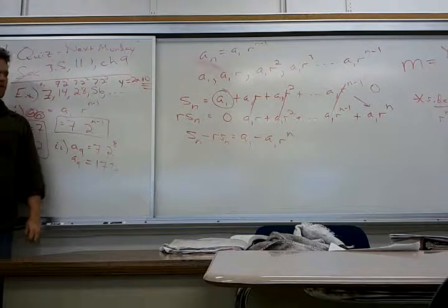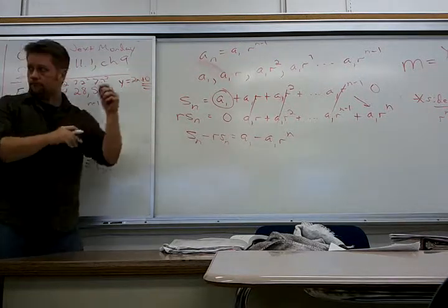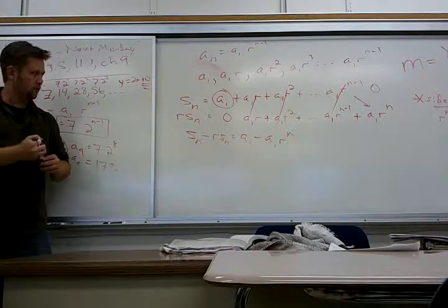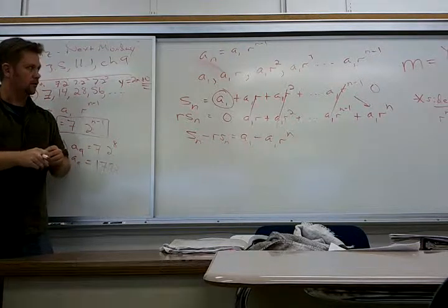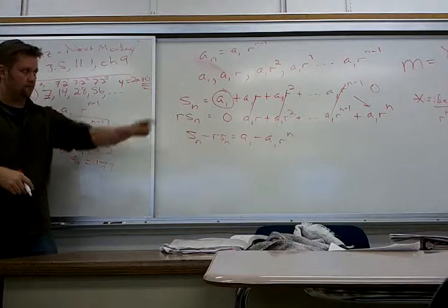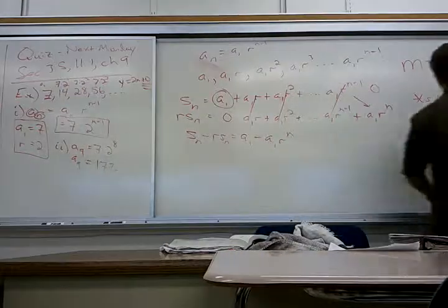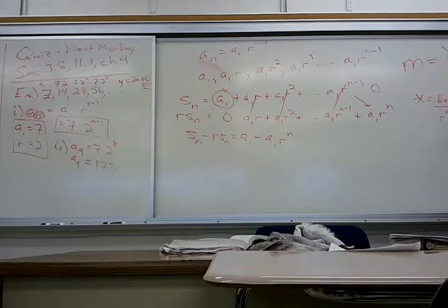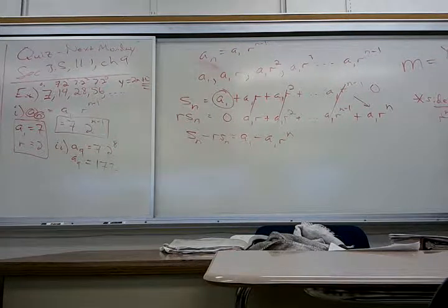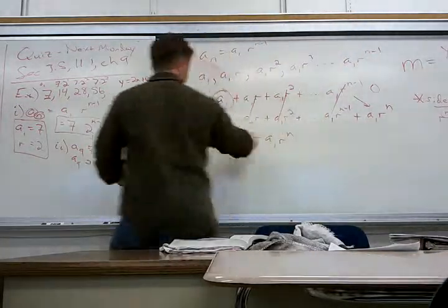I don't understand how the n minus 1 turned into the n. You multiply it by R, so that would be A1 R. Here is the exponent: R to the n minus 1 plus 1, because you add exponents when you multiply. And what's n minus 1 plus 1? It's n. Okay.